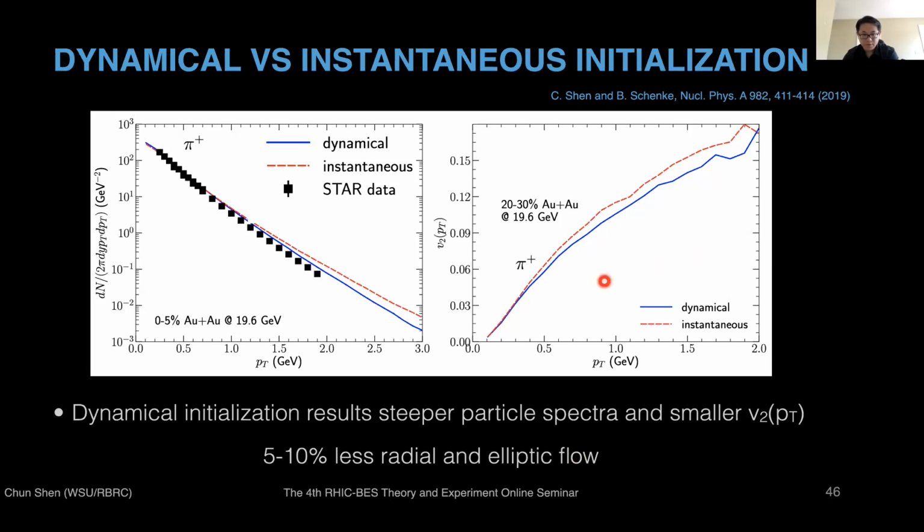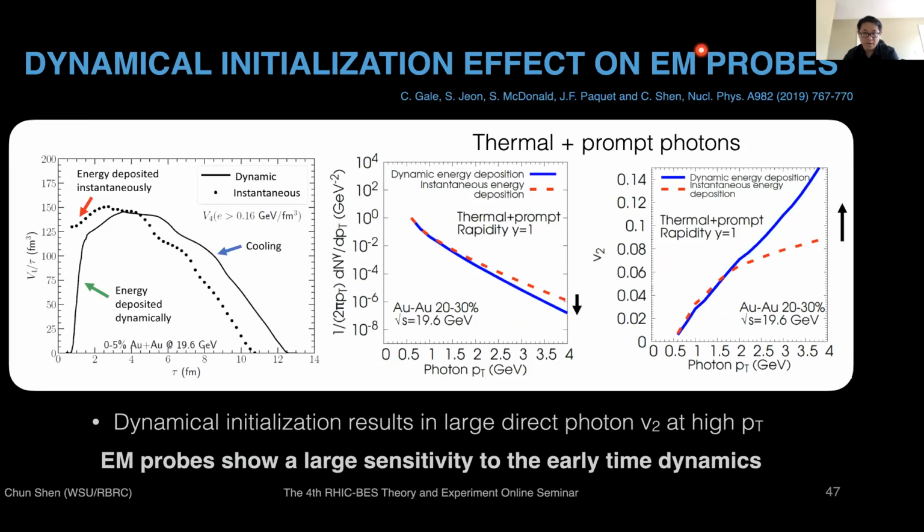So in hadronic observables, maybe it's not very sensitive to this setup of the dynamical simulations. However, if you look at other observables like the electromagnetic probe, which is an important observable at the RHIC Beam Energy Scan program, you can actually see that there's a depletion of the space-time volume at early time. Compare this dotted line with this, instantaneous versus this dynamical setup. So this will actually restrict a lot of thermal radiations in these dynamical evolutions compared to the instantaneous one. So this results in a suppression of the photon at high pT.